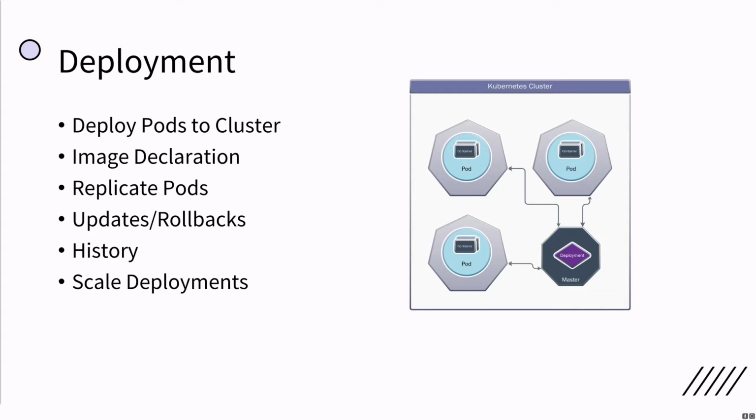So if we deploy our app to our staging environment, which would be our final test stage before we roll the app to production, we find no problems with it and we roll it to production. Later we find that there is a problem that was missed. We can simply just roll back to the last version of our deployment, and the rollback is seamless. It also provides us a history of our deployment and which images were used on which containers and what the differences were, and it allows us to scale up or scale down our deployments as needed.